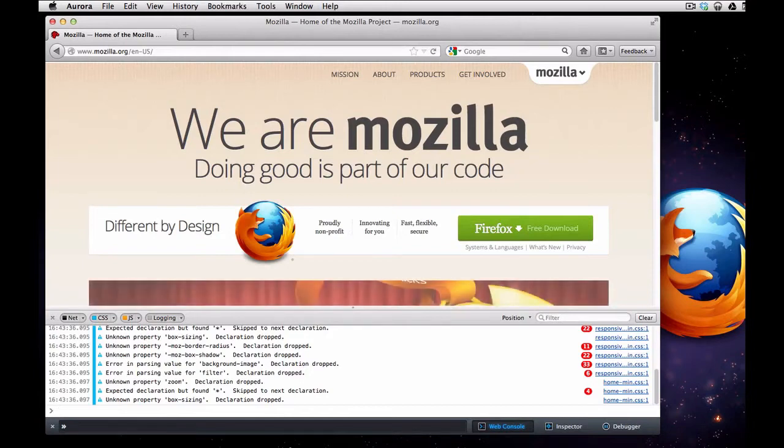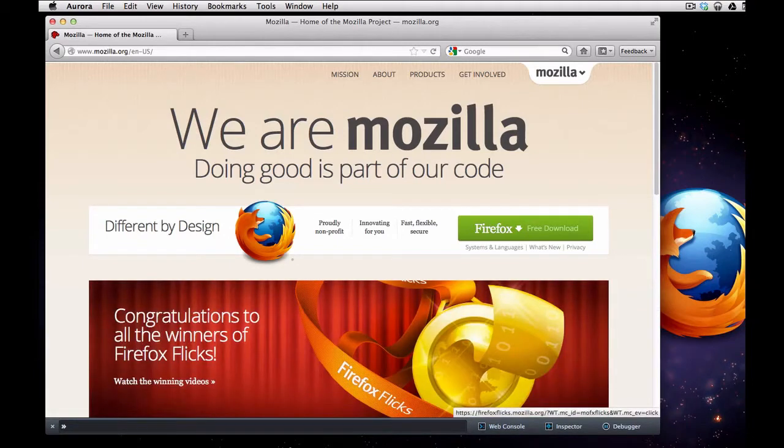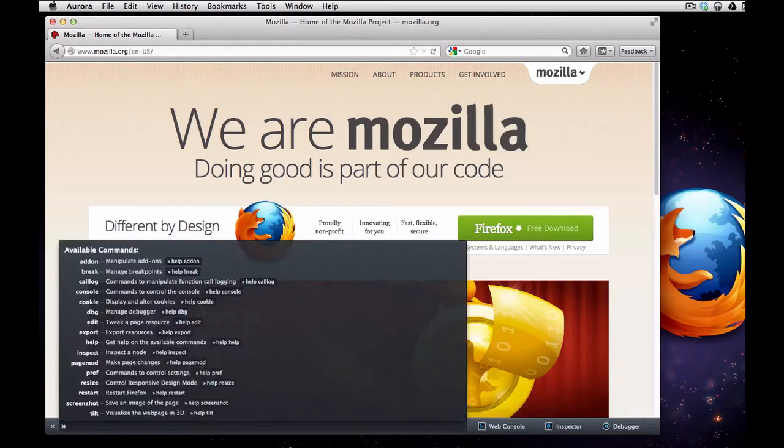Now there's a keyboard shortcut for that, but of course it's hard to remember all those keyboard shortcuts, and you really have to twist your fingers up to do it. But in this case, I have a command line that has completion and everything. So I can do console clear, and it will clear the console for me when I want to see fresh output, and I can use console close when I'm done. So that's a really handy way to kind of fire up one feature or another.